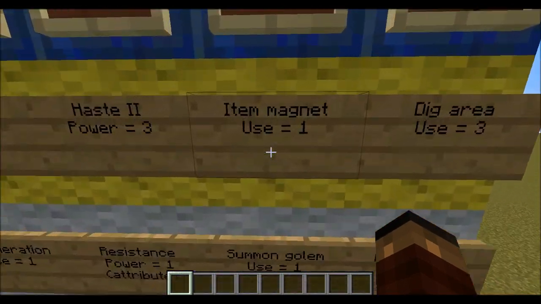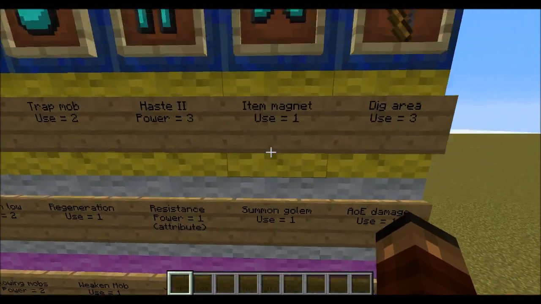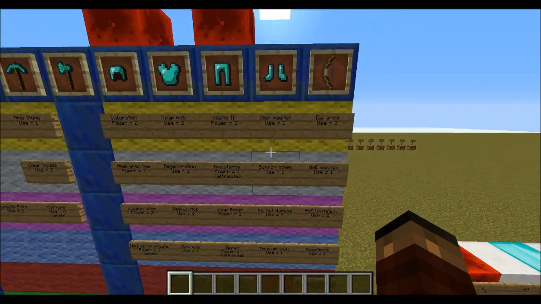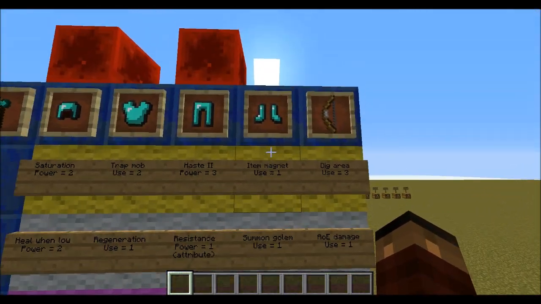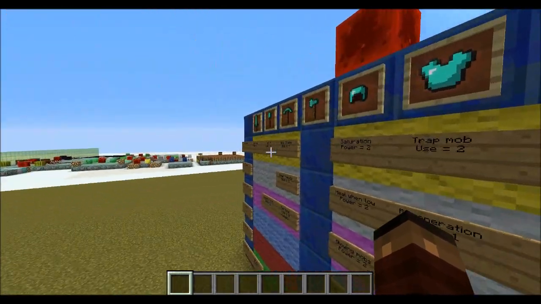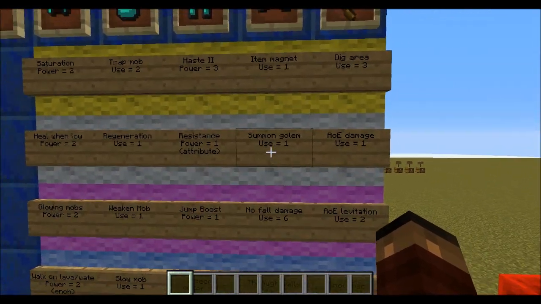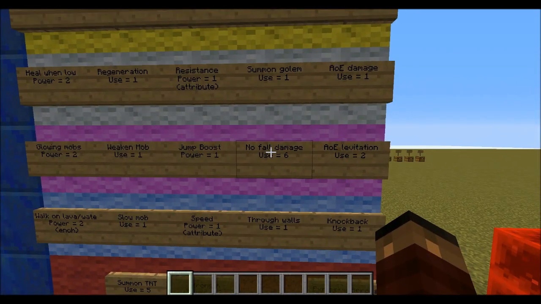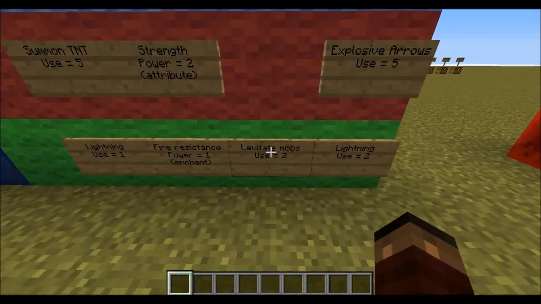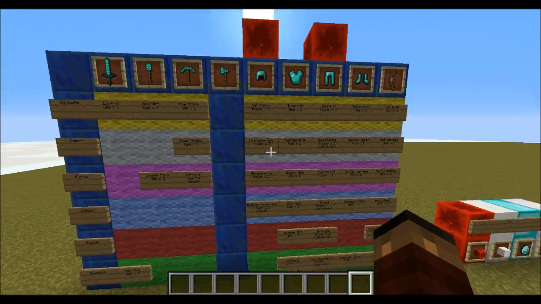Now you'll see over here it says use equals 1. That's how much Dragonium is used every time you use this particular machine, or in this case the boots. So to use the boots you're going to jump and press shift, and then it will attract all items to you for the Strondite armor. This one will summon a golem, this one will negate all fall damage, this one allows you to walk through walls. Haven't decided what I should do here. And this one will levitate mobs. So I've almost finished the chart, but I just wanted to get started with you guys.